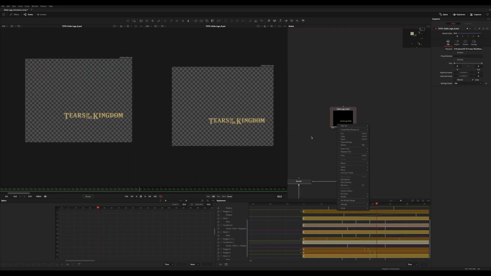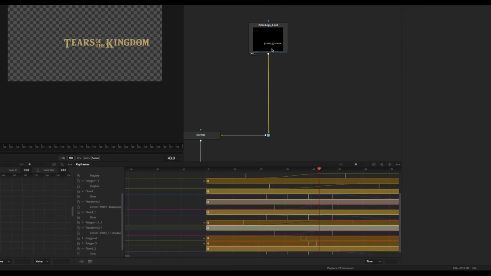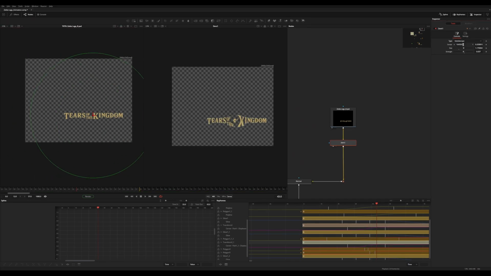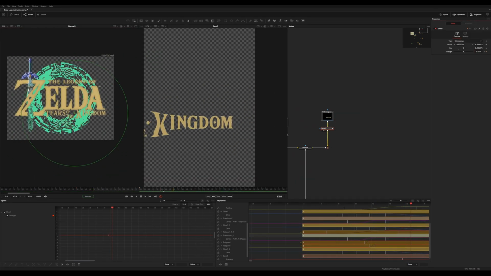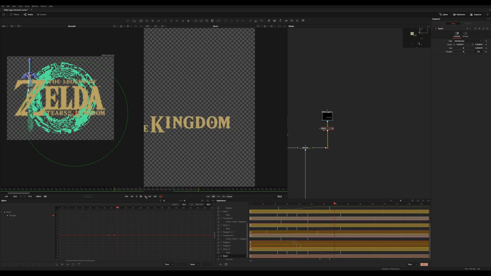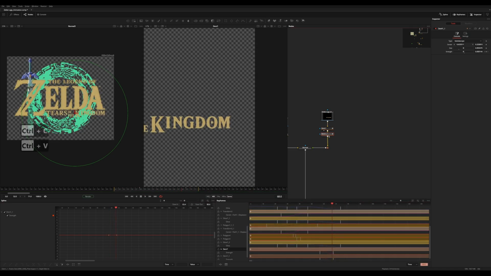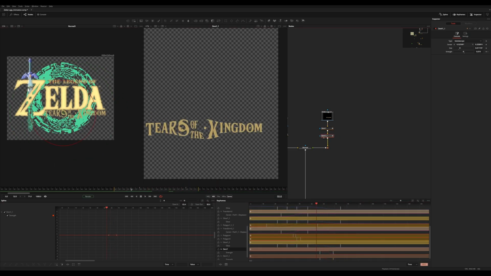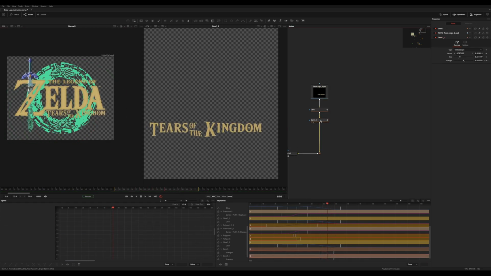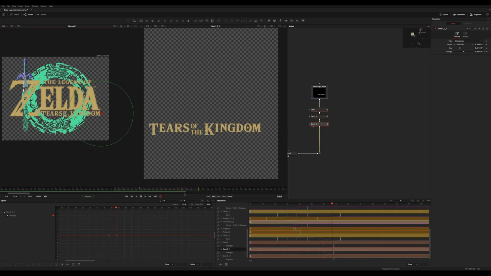Now it was on to the Tears of the Kingdom text. This took some trial and error. After playing around with a few different nodes, I decided on the dent node. Now this affected only one section at a time, and that was just the center of the text. So after messing with the properties a bit and animating something that I like, I duplicated the node and added it to both ends of the text. That way I can have it affect the entire thing.